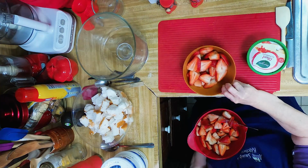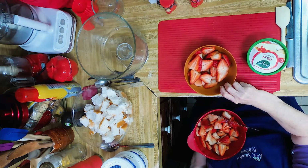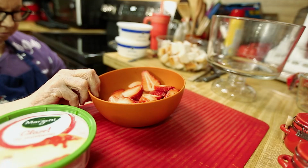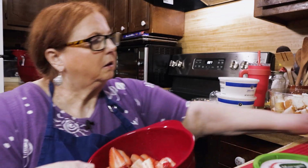I left out about 5 of them, and I did the same thing, cored them, washed them, rinsed them off, sliced them for the top. And so let's get to making this.